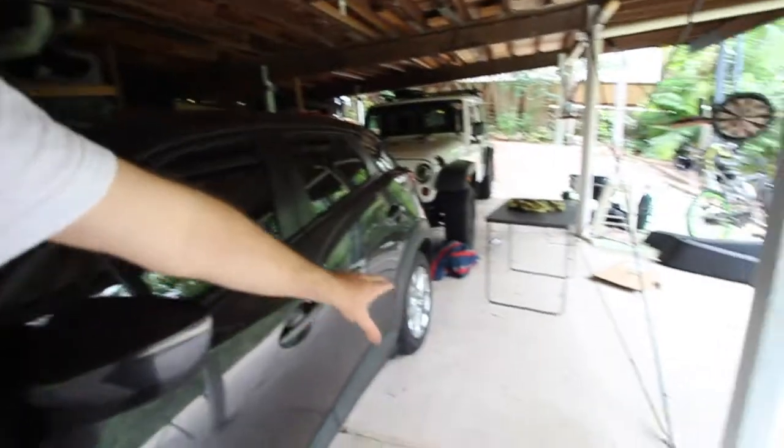I bought the paint from Super Cheap Auto for thirty-four dollars per can and about four dollars for a pack of three paintbrushes — really cheap. I really want to do stuff in this garage to get you guys excited. It's things like paint and water blasting the concrete, which has been so dirty for so long. We'll water blast the concrete first and then get onto painting. These small things can really make a garage feel like home.